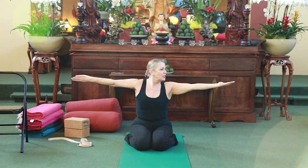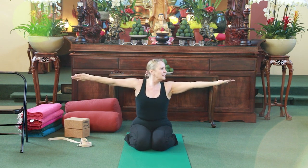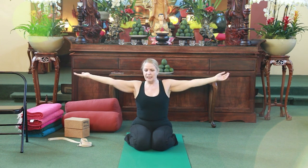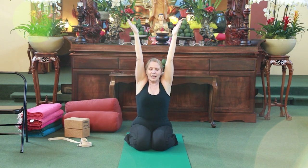Notice the tension leaving the body, all the worries, all the stress, let it go. Let yourself be free just for this little while you practice your yoga. And then feeling the weight of the air on your hands. Feel as though you're bouncing little balls of air. And then inhale, lift the hands up through the clouds.